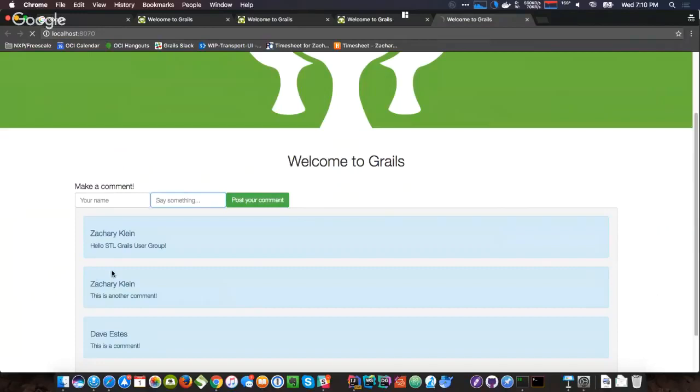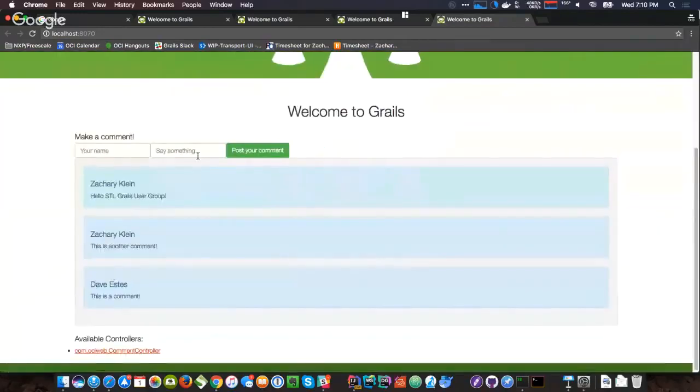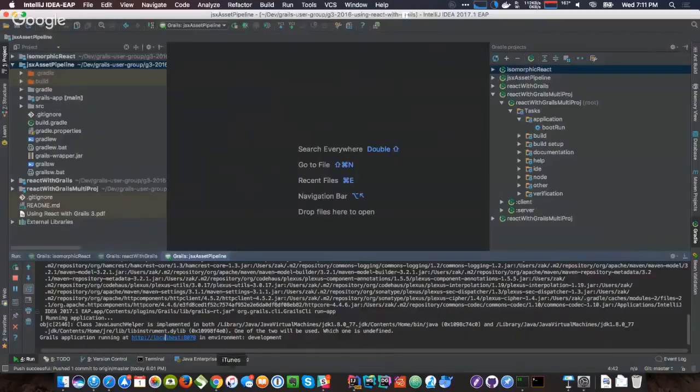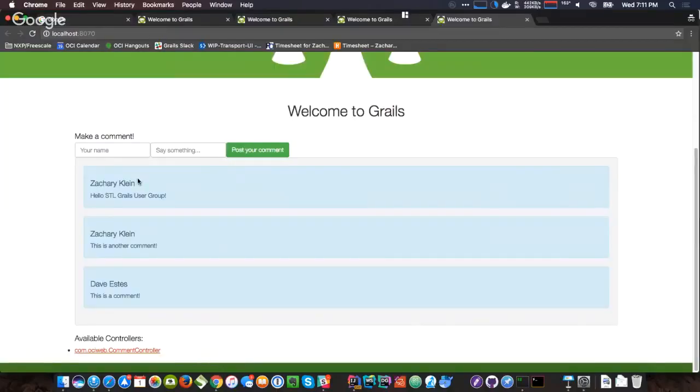There. And if I refresh the page, the comment I just posted is still there, so it was persisted to the database. This is about the extent of the React application here, as I can just post new comments. I believe it's using a bit of React Bootstrap, but it's pretty trivial. You'll notice that this is a case where React is only rendering this comment box itself. Okay, it's only rendering this middle section here.